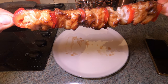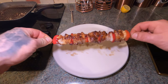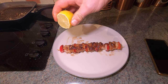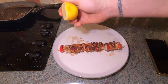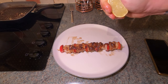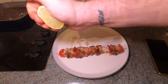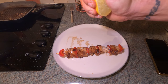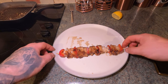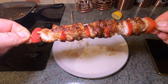There we go - look at that, you can see the juice coming off it. Absolutely amazing. What I'll do now is a little bit of lemon, just drizzle a tiny bit over it - don't go too crazy, just a few little drips and drops like that. Flip it over and do the other side. And that's it - there is your cod kebab, absolutely amazing.